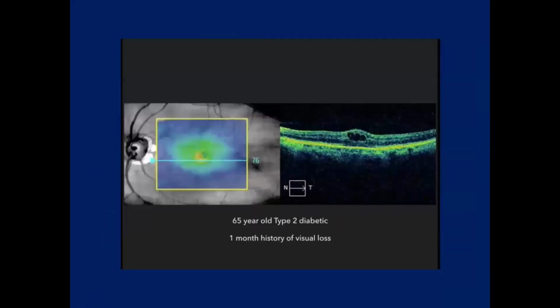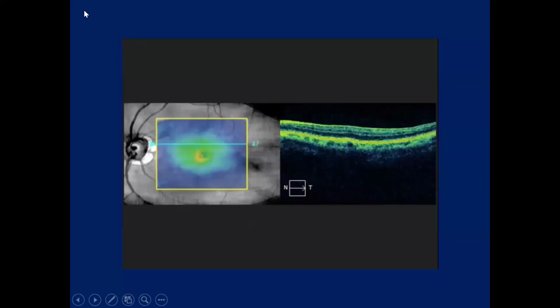This one is another important slide. Still, I will invite our colleagues to comment on this slide. This patient is a 65 year old having a 1 month history of visual loss in this eye. Have a look at this, and what is the diagnosis and possible intervention or any other recommendation on this slide? Anybody interested to comment on this?